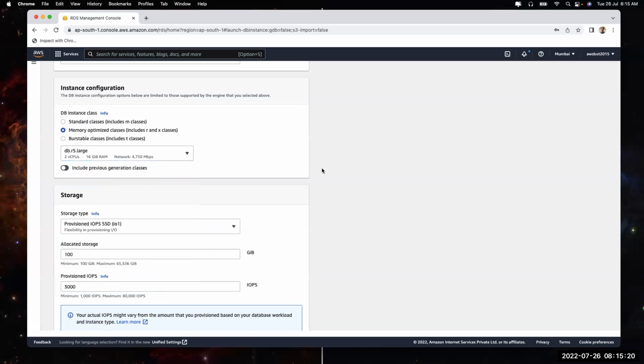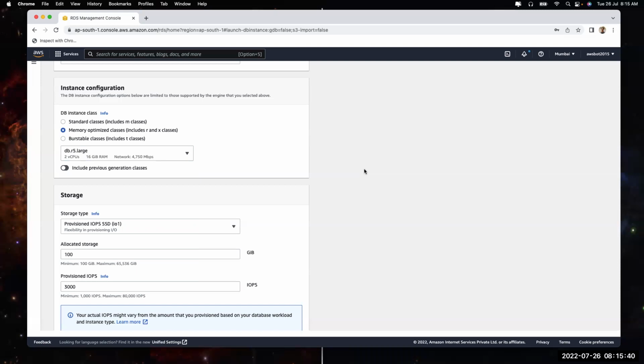If they ask why R5 large, your answer will be because it has more RAM. More RAM means more memory, faster caching, faster processing of the data. In short, my database would be working faster as compared to my normal servers.